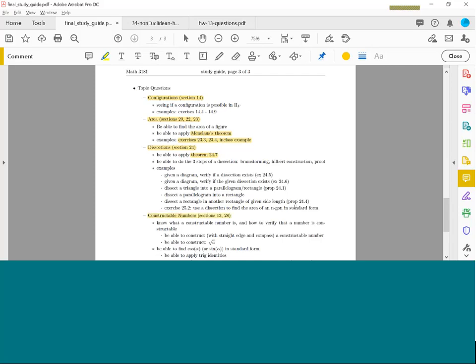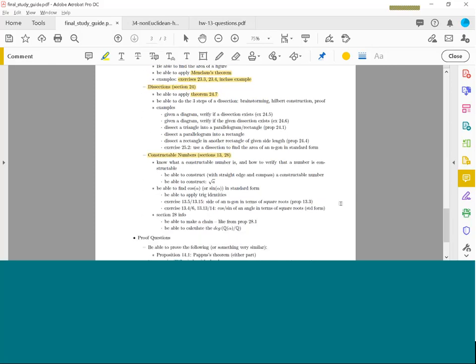And then the last topic we've got here is dealing with constructible numbers, and we saw constructible numbers in two places, in section 13 and in section 28. In section 13, we have the definition of what a constructible number was. Remember, that's when you have some number, and it can be built from a bunch of fractions, as many or as few as you want. And on those fractions, you can only add, subtract, multiply, divide, and take a square root. So there are no imaginary numbers involved here, no third roots, no pi's. It's just the basic operations.